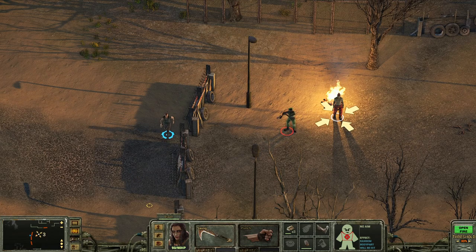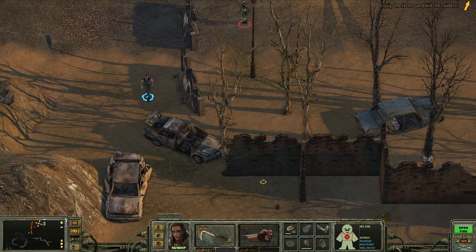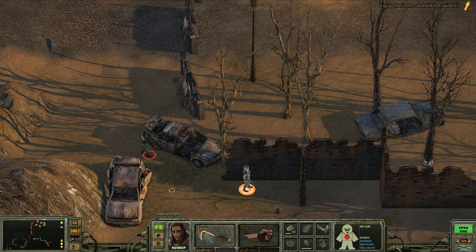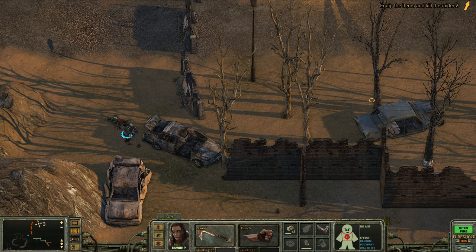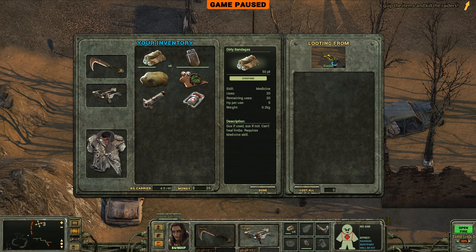Oh, Jesus. Let's go over here and stealth, or try to anyway. It's okay, I run faster than you do, lady. I need backup. You need to lose a limb. And give me your bow. Or crossbow? Nope, it's a rusted stingray slingshot.